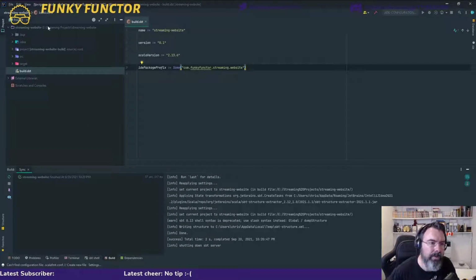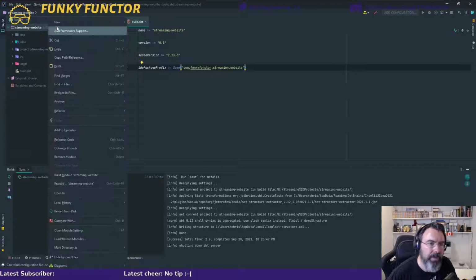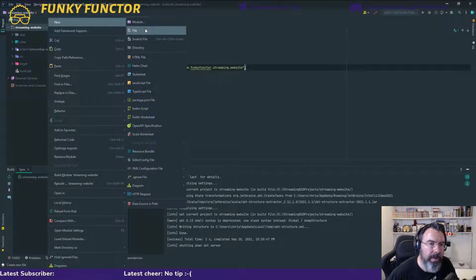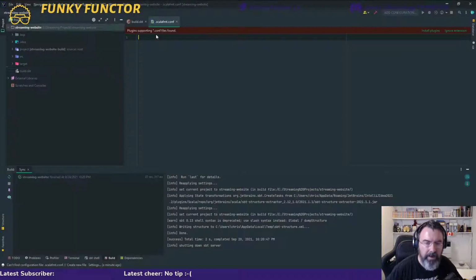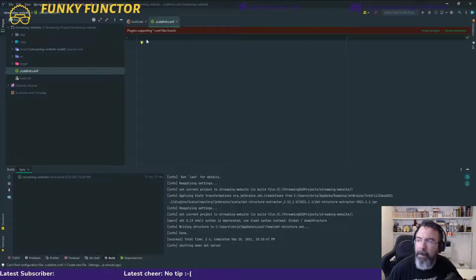So let's first create this guy. New, and I'm going to create just a regular file, which I am going to call .scalafmt.conf, like this. Cool. And then the next thing I want to do is put the version of my Scala file in it.